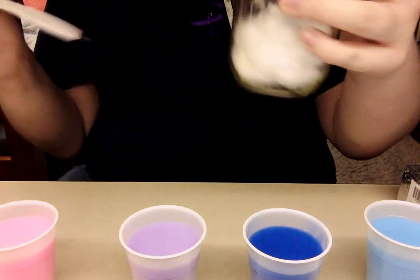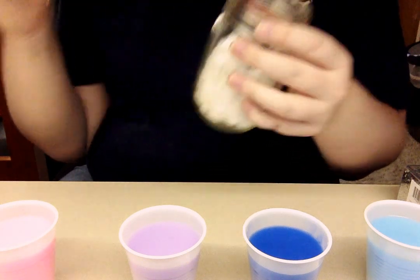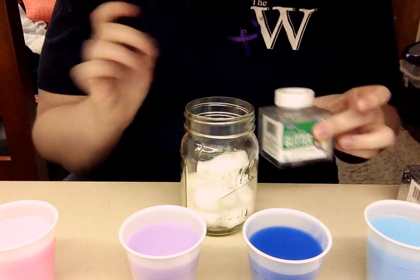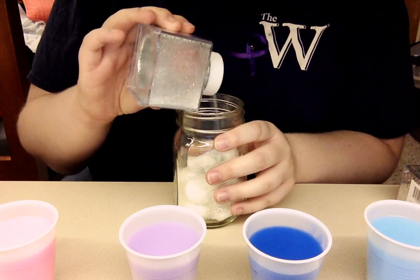The more you do this, whether you're doing your second or third layer or your third or fourth jar, you'll be able to eyeball it better and better as you go. So once you get your first layer of cotton into the jar, you're going to take your glitter. And in my case, I'm using 2 types, like I mentioned earlier. So I'm going to pour in the extra fine glitter first.